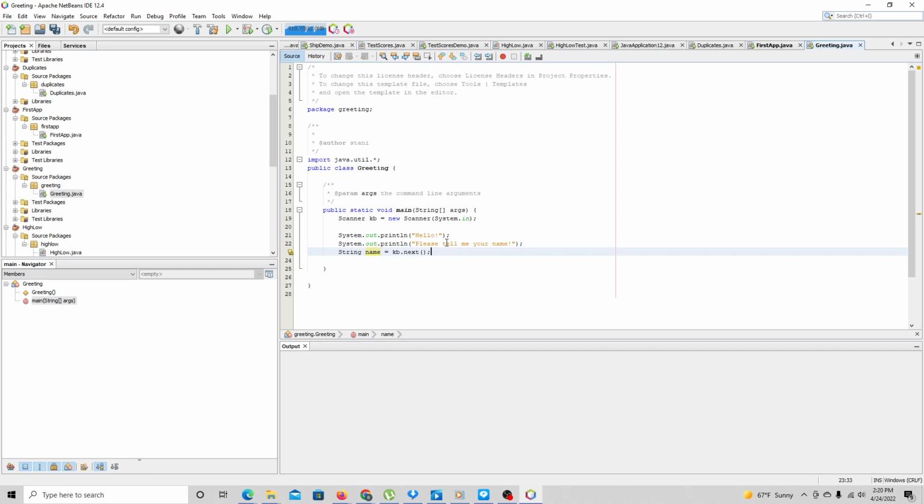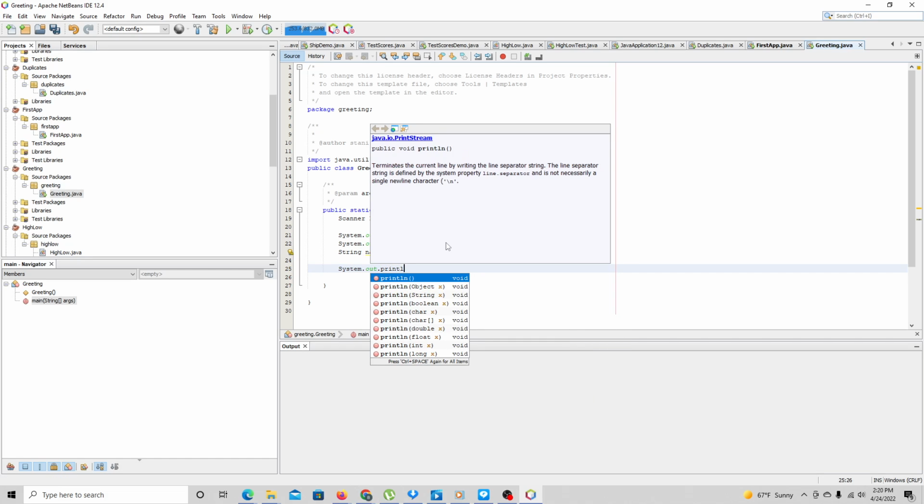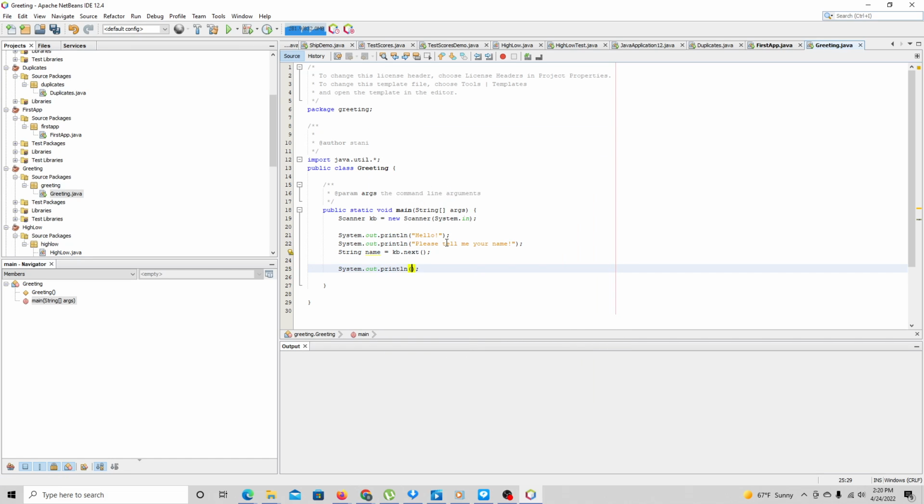So then the computer is going to print out the message. It's going to print out the message: how old are you?